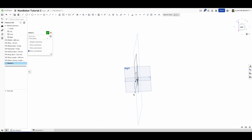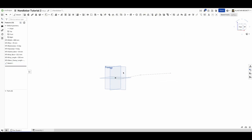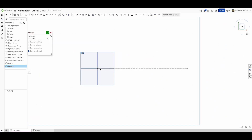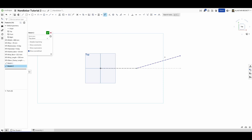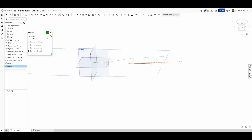We haven't accounted for backsweep yet, so the front plane sketch is a flat drawing which isn't sufficient on its own. We accept that sketch and then sketch on the top plane. This one only has essentially two different axes - we come along to the center point and then show the backsweep going back. These should be construction lines. We set the backsweep angle to 8 degrees and make the appropriate lines coincident. Now we have a front profile view and a top-down profile view.